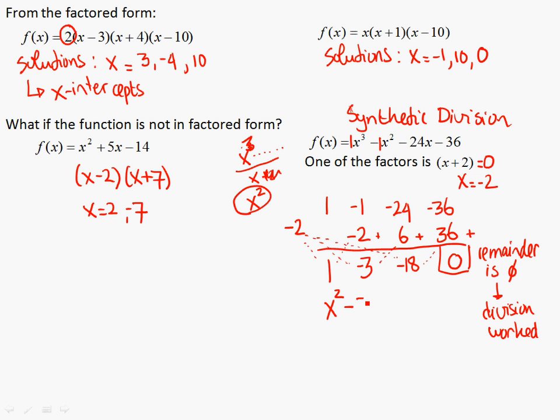And then the next one's probably a negative 3x, and then this one is a negative 18. And that means that I could rewrite the first one this way. It actually could be written as x plus 2 times x squared minus 3x minus 18. Okay? So this synthetic division allowed me to rewrite this first expression, this cube, that didn't look like it was factorable. With synthetic division I can find 1, negative 3, negative 18. That's the quadratic that I am left with if I took out x plus 2.